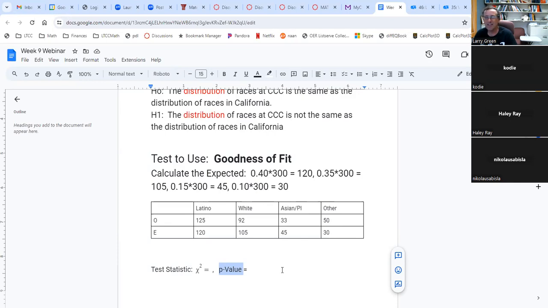Here's the hint. It's a much easier way than when I first taught this class 30 years ago. Yeah, but it needs a calculator. 30 years ago, it all had to be done by hand. It was miserable because these statistics calculators didn't exist. Obviously, I hadn't made mine, but there really weren't any. So we're going to go to the calculator.